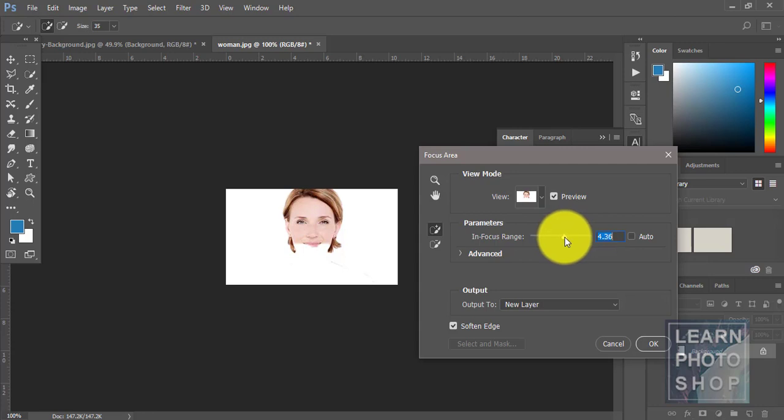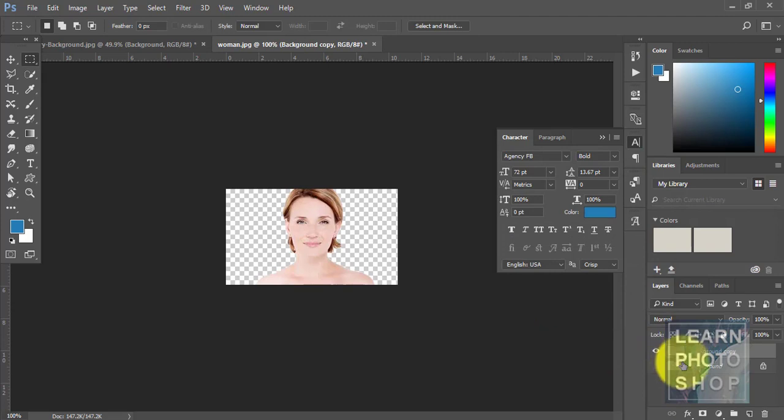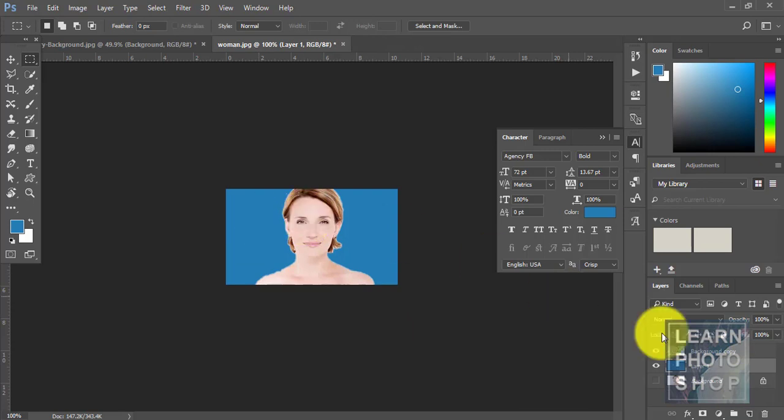If I do this too much, I'll come back. Okay, I'm happy with this, for example, and I'll say output it to a new layer. So it's okay. Now I've got the lady on a new layer, and if I add a new layer and put the color, the lady is on a new layer. If you work minutely, you can do a very good finish. This is just an example I showed you.